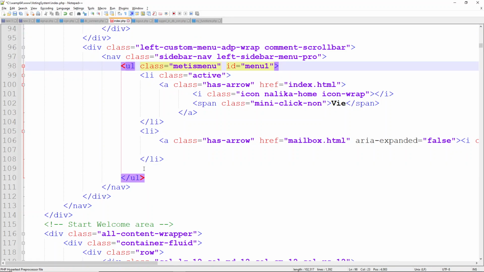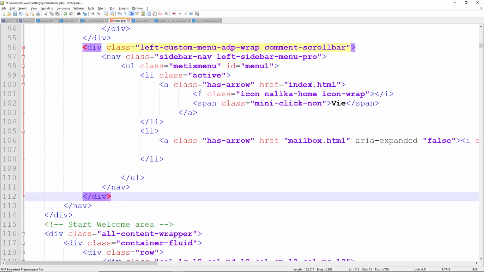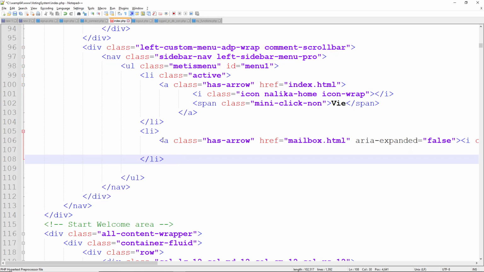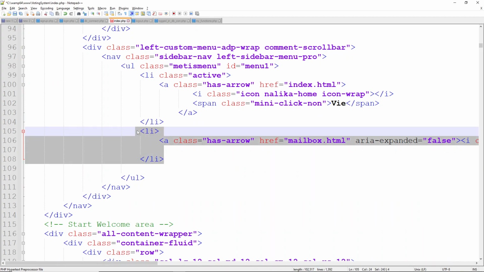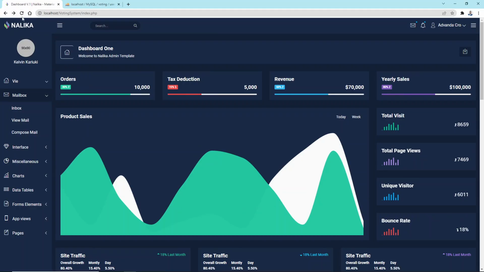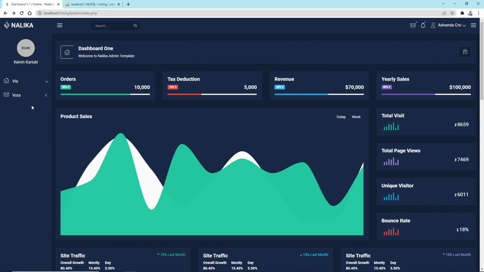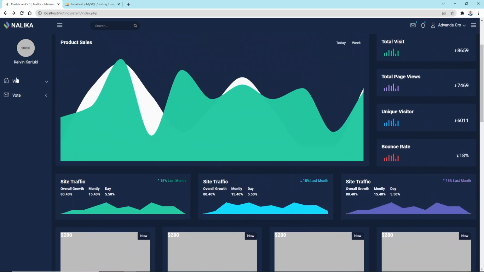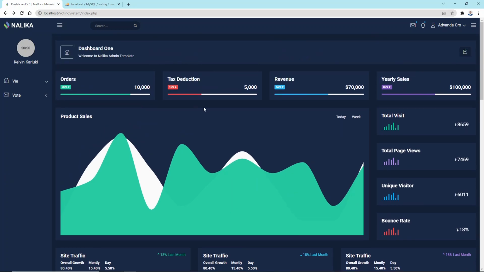Okay, so good. Menu one. So it's closed there, so that's okay. Good. So if we want any other, we can always copy paste this list item. If we want any other, so save, refresh. Okay, so now we just have the two, which is good enough. We can update it however we want next time.